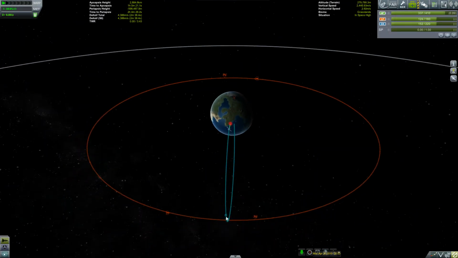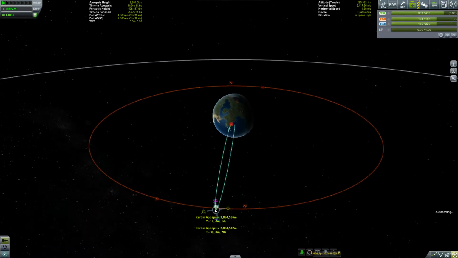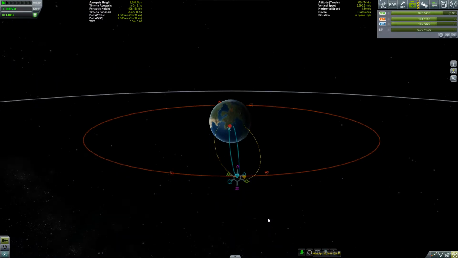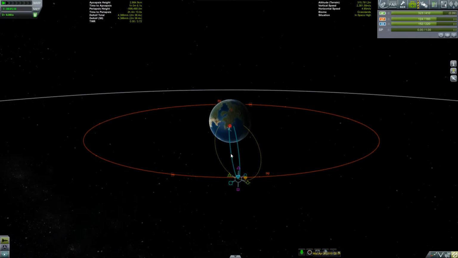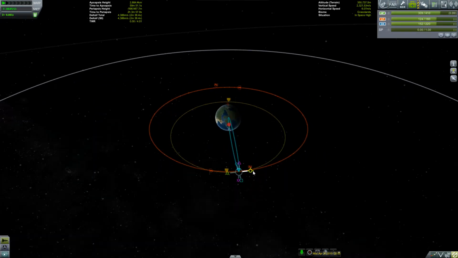I'm gonna put in my node, put it right there, I think. Can I do that? I don't know. Let's see. Now he's coming this way. Does it matter which way we orbit? No, it will for the contracts, because they'll require a particular orbit.